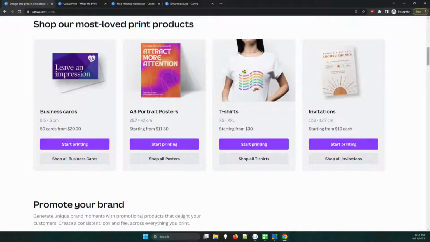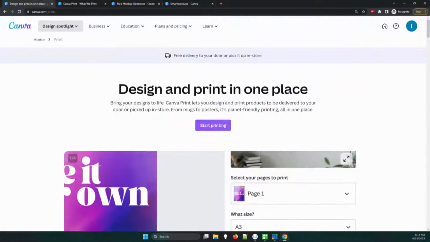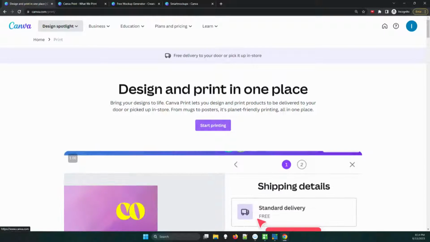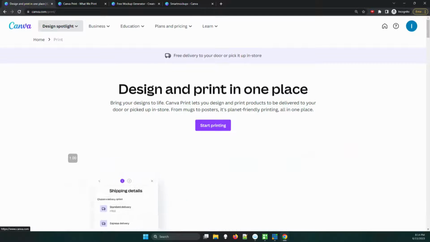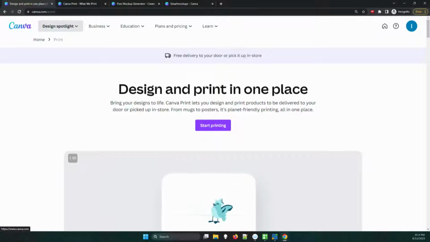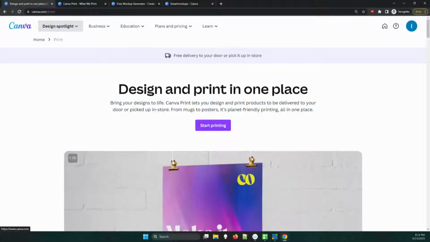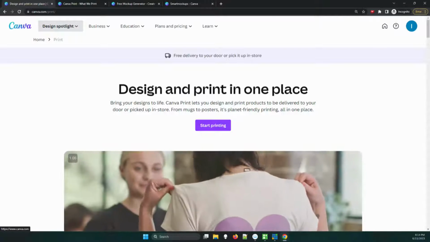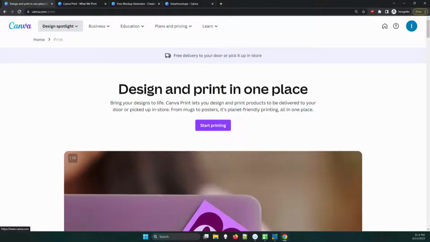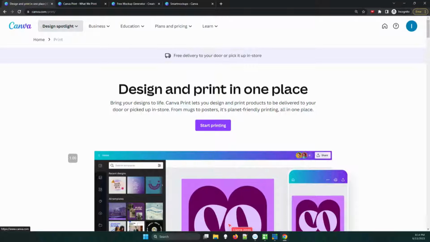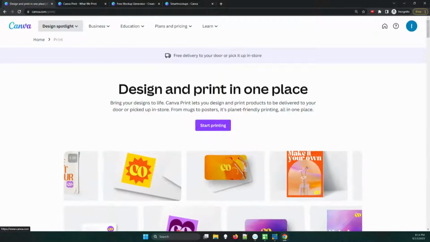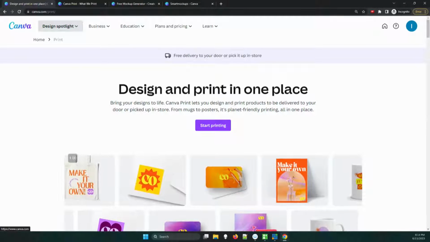If you just want to do it from there, right here at the top, you can go ahead and do the link, or you can start it from Canva. It doesn't matter. And all of this is available on Canva wherever you use Canva: on your mobile device, in a browser, if you've downloaded the app to your computer. It's available all over the place and works the same way. So you don't have to worry about that.